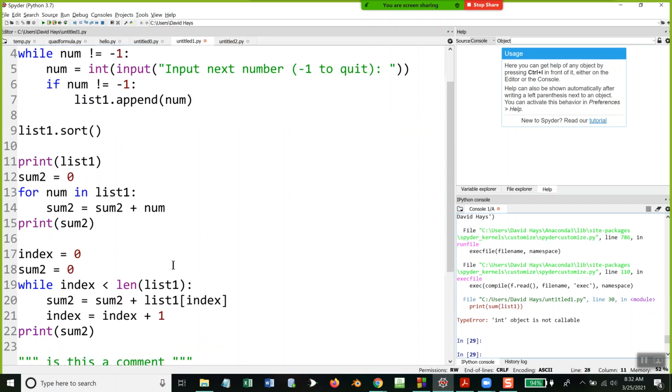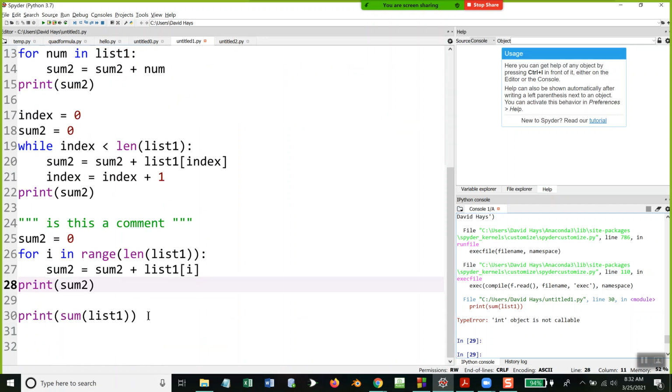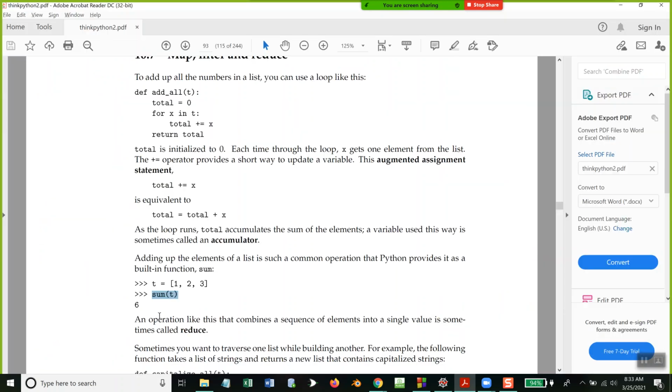Line 30. Yeah, maybe that's old. Maybe it isn't in this version.